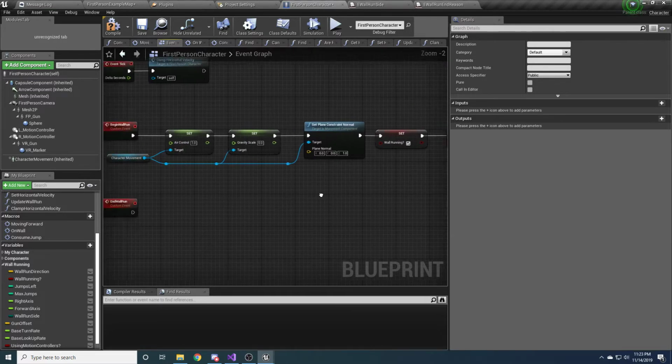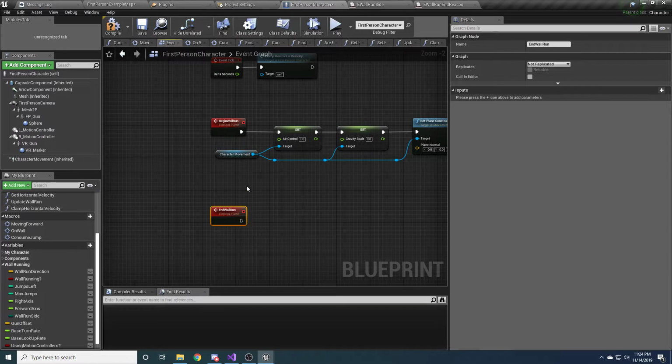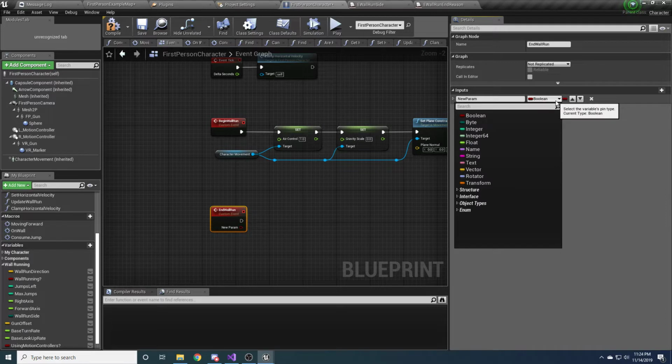Okay, and now that we have the begin WallRun filled out, we want to fill out the end WallRun. I forgot to do this during the setup, but this should be taking in an input parameter for the reason that we stopped wall running. So add a parameter for WallRun reason.